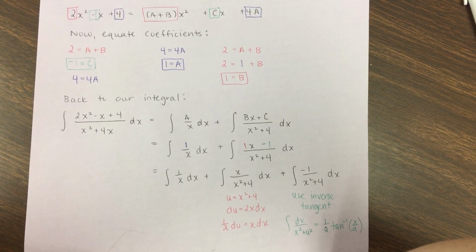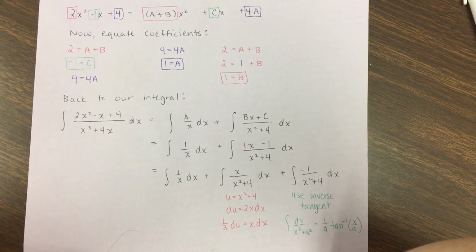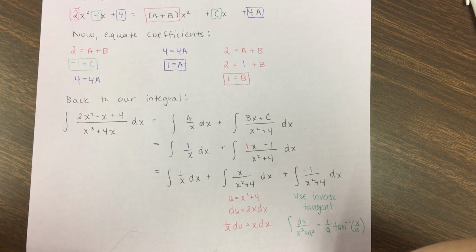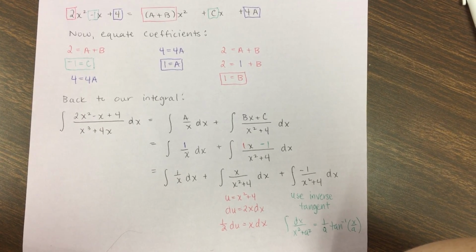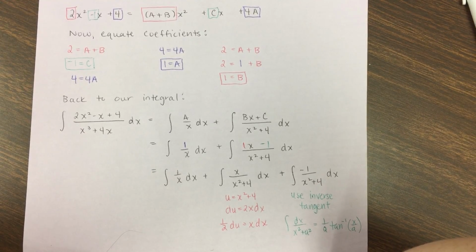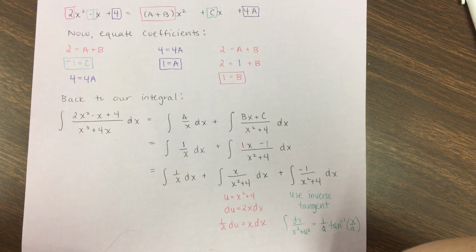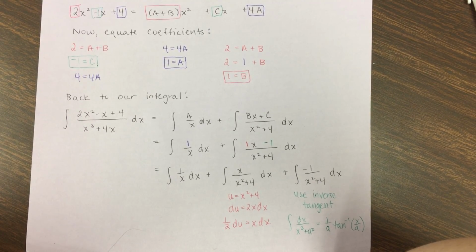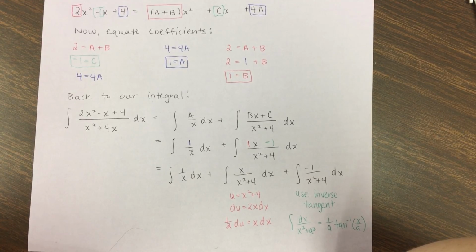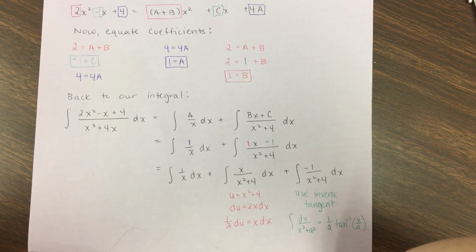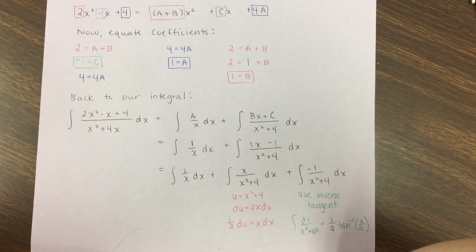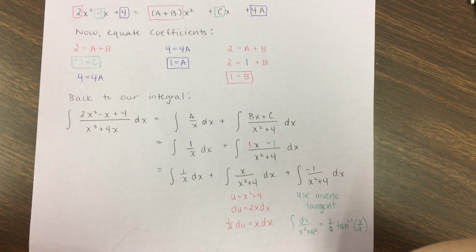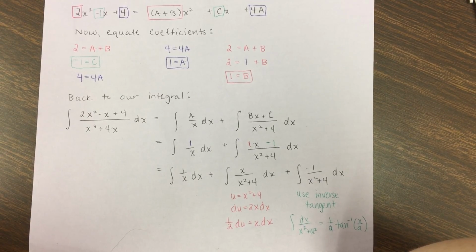I'm going to go ahead and split that up into 2 separate integrals. So leaving the denominator the same, I can integrate x over x squared plus 4, and then I can introduce a third integral, -1 over x squared plus 4, just splitting that guy up into 2 separate terms. Now my middle integral, x over x squared plus 4, can integrate using a u substitution, and I just have to take care of the constant 2 in my du. And my third integral is going to actually integrate using a special inverse tangent.